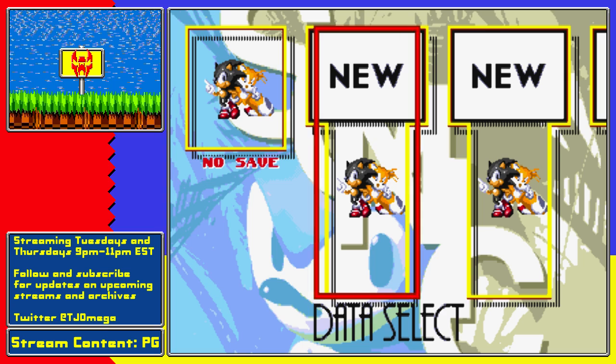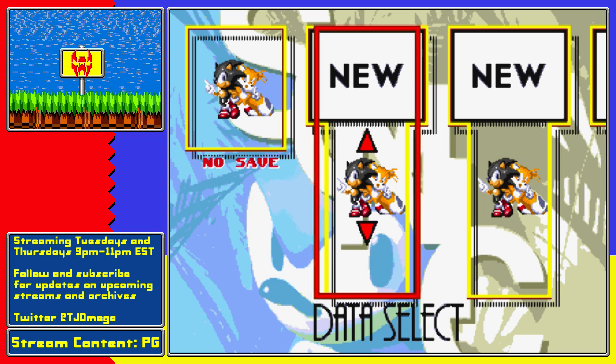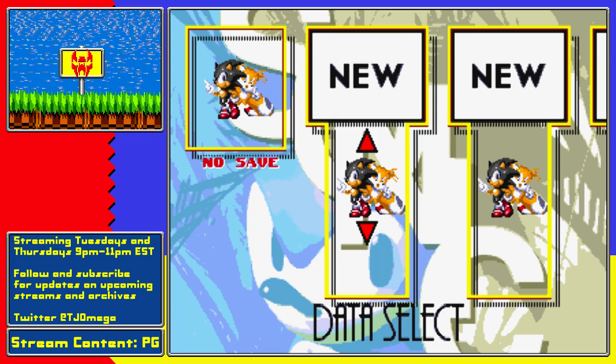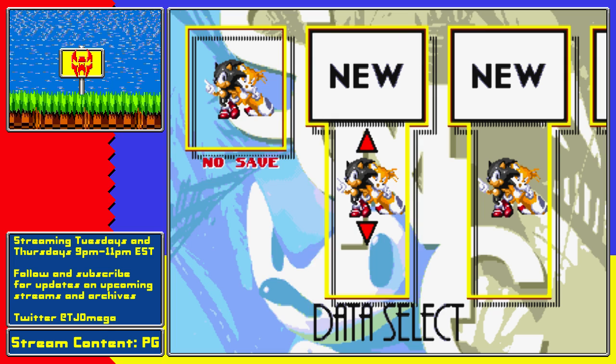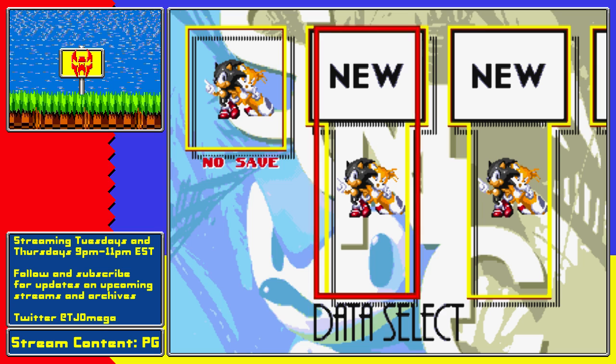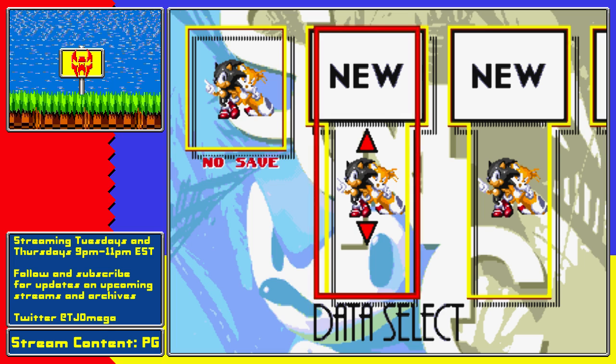Because I don't know how far back the chat room is. You should be seeing the save screen from Sonic 3 and Knuckles, but something about it should look very off to you. Alright, so let me know when I'm back. Let me know when you can see what I'm doing here.